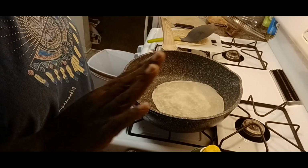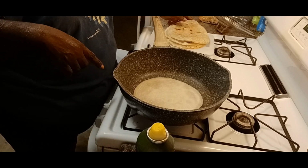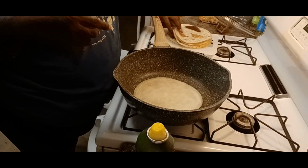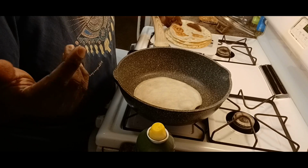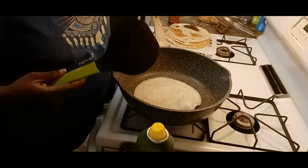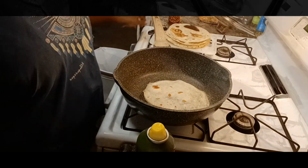Okay, so I'm coming back. After I get through getting these cooked up, I'm coming back to show you guys how to cook this meat. Okay. I'm cooking up the last tortilla. Y'all, these are fresh tortillas that are made fresh. Look at these, y'all. Oh, y'all, and they are so super delicious. By my family being a small family, the recipe says 8 to 10. I cook 4 to 6, plus an extra one because I'm going to eat that. Homemade tortillas, man. I don't know nowhere to find them homemade. Okay, so let me get to you on the voiceover.